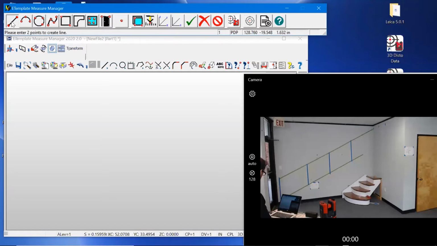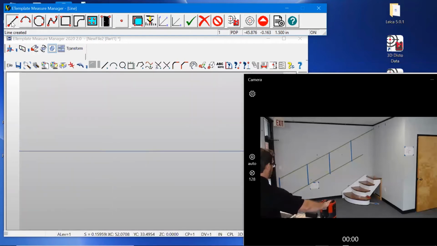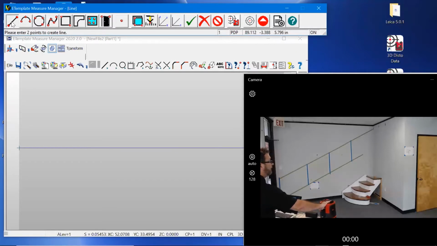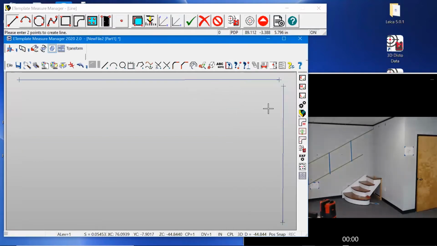So we'll switch to our line mode. And we'll take a point over on the far left. And now I'm going to take it in about 2 inches from the corner. Transition to the next wall. 2 inches from the corner. And go to the end of that wall right there on the right side. Okay. Well, what that gives me is I have 2 adjacent walls, just a 2D view. So I want to join those walls, so I'm just going to trim those up.